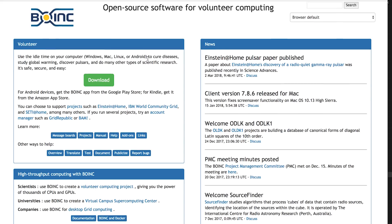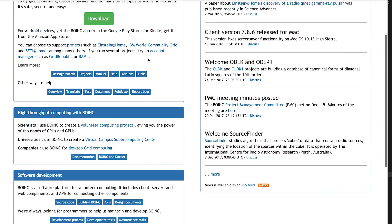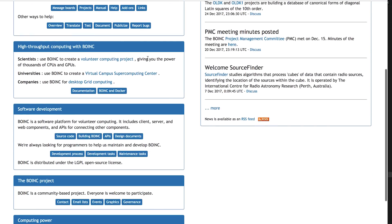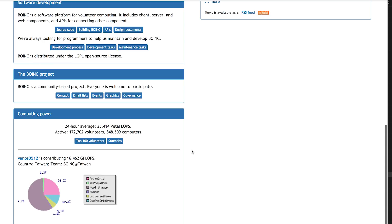There's also an app called Boink, and Boink is one of the coolest things I've seen in my life. This uses the processing power of your smartphone to do micro-calculations for scientific experiments over Wi-Fi. When your phone's plugged into the wall, connected to Wi-Fi, and at 90% power or idle, your phone's processor will start doing those micro-calculations — doing things like helping cure the Zika virus and spotting asteroids. Check it out. The user interface isn't super intuitive or user-friendly, but once you get set up, you can pretty much leave it to do its thing.